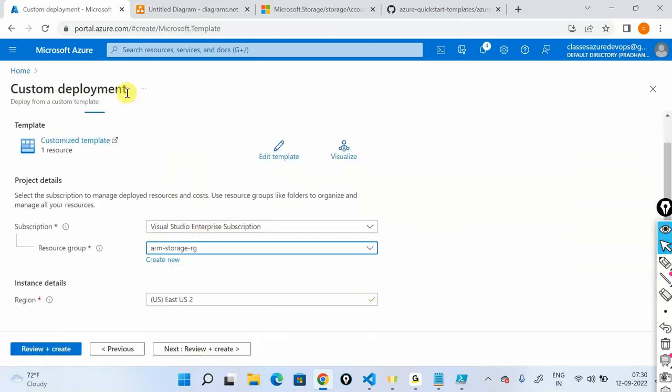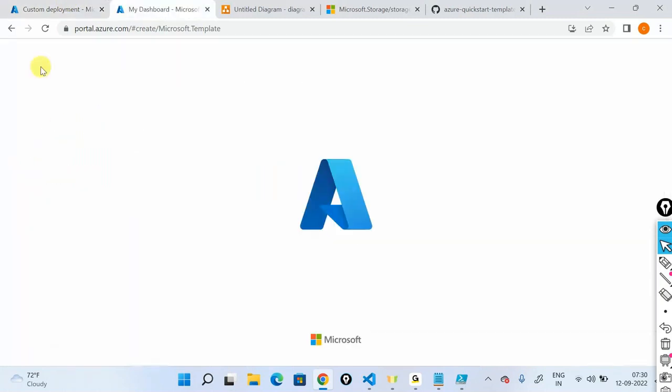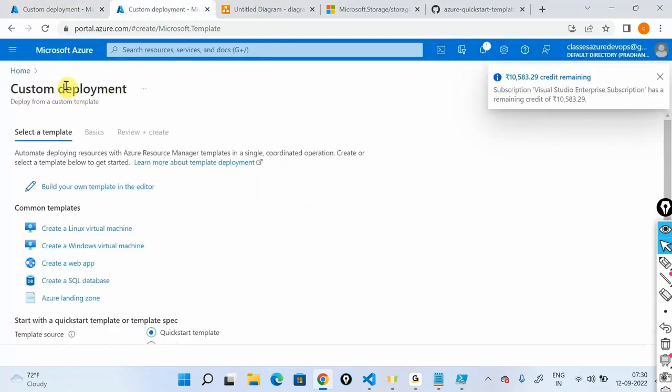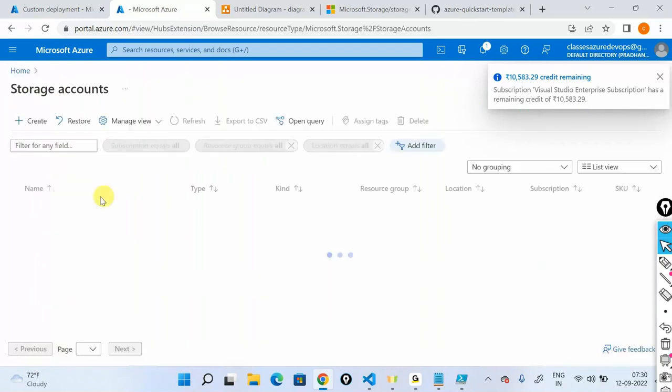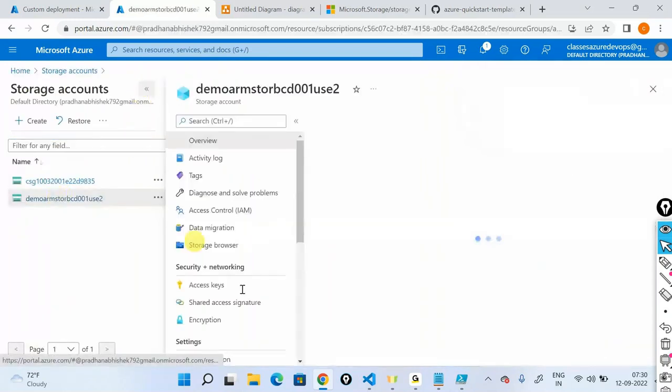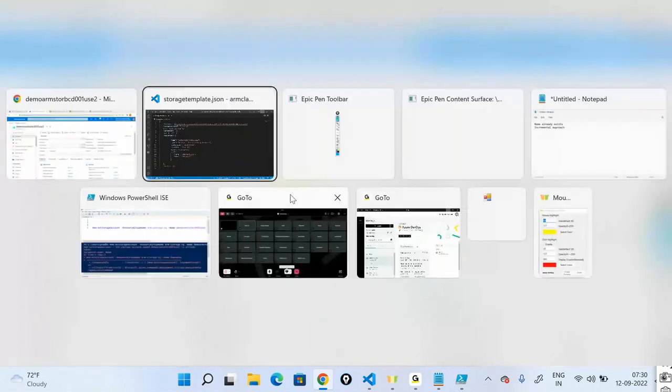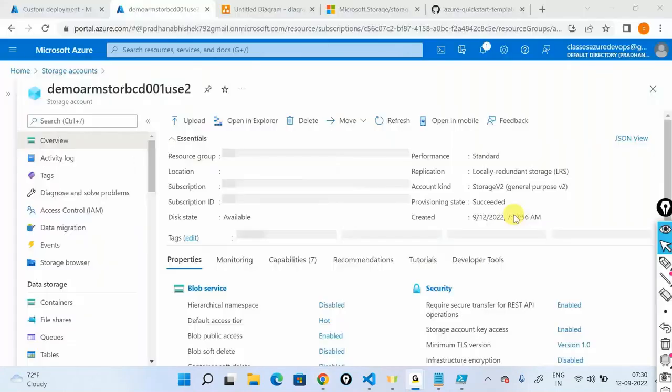Now, what do you think should happen? Let me open this, duplicate this out, and set review and create. Okay, what do you think should happen right now? I have a storage account with the same name that has been created. A new storage account will be created. Okay, why do you think a new storage account will be created?